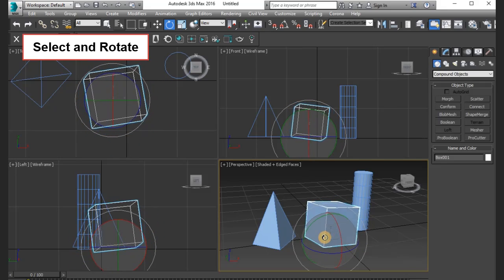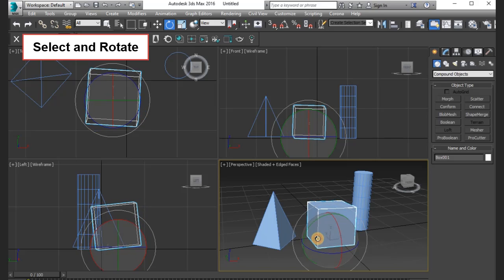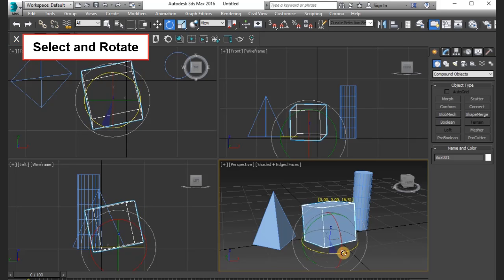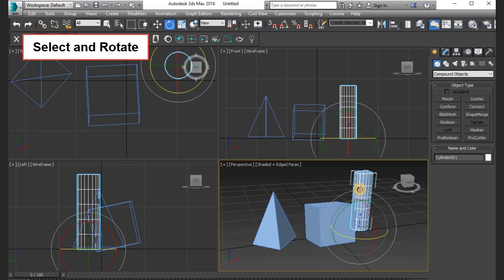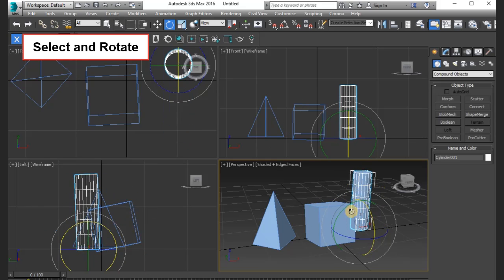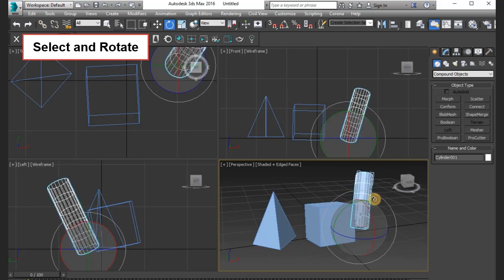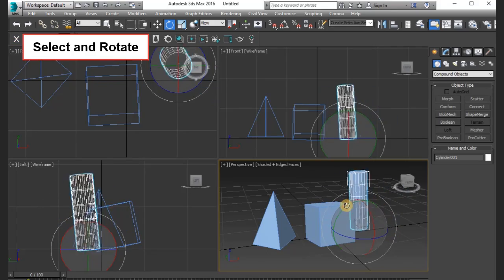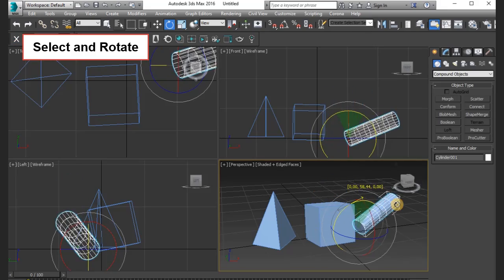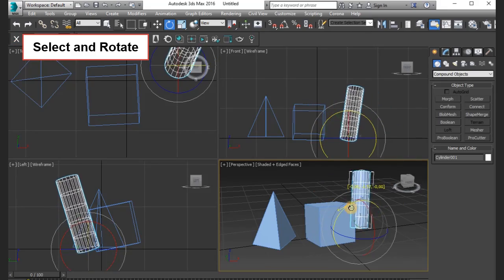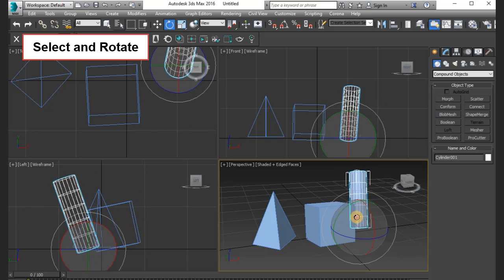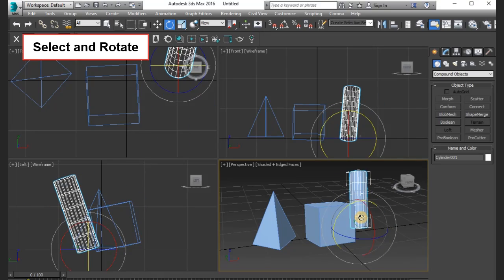Press the left mouse button, and then drag the cursor. When you rotate the objects, a transparent slice will be displayed, which will provide a visual representation of the direction and the degree of rotation. Also, you can view the degree of rotation in the X, Y, and Z axis in the coordinates displayed in the Coordinate Display area at the bottom of the screen.